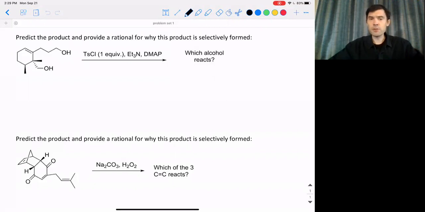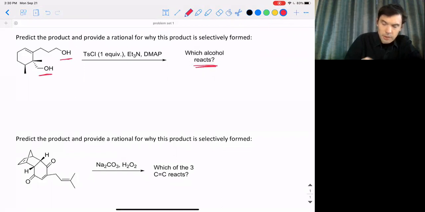All right, today's question, we're going to go over these two reactions shown here, and we're just going to basically have to address some questions regarding selectivity. And selectivity is personally one of my absolute favorite things about organic chemistry because it's very challenging to get one functional group to react in the presence of a very similar second functional group. But here we'll see how some very subtle differences between seemingly identical functional groups can have a very big impact on their overall reactivity.